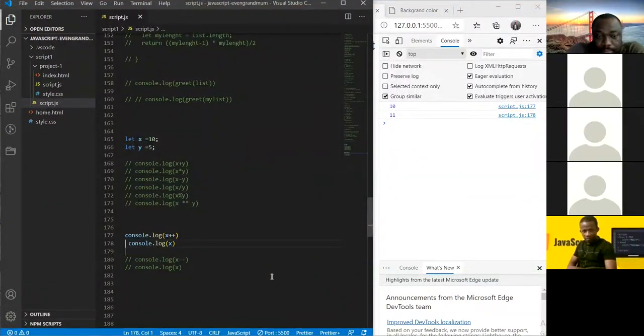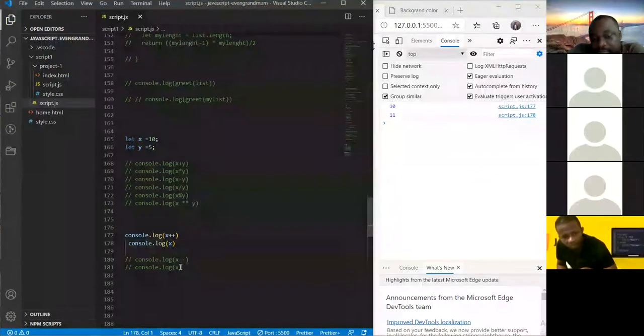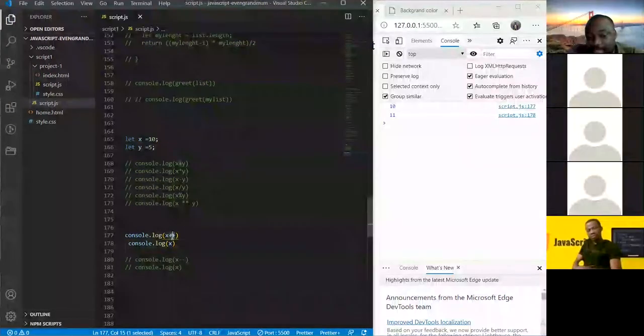The same thing applies to this one. Once you put it in the front, it automatically changes the value. When you put it at the back, it will still display the original value and subtract 1 from it and give it to you down there if you console.log it. That's called increment or decrement. This one is incremental and this one is decremental. So it depends on where you put the operator. That's the most important thing. So if I want to see it direct, I just put it before the x. That's right. Or after. Yeah, you put it in front.